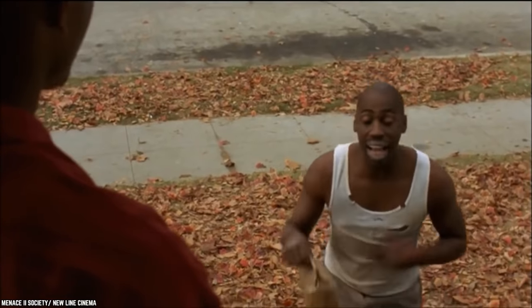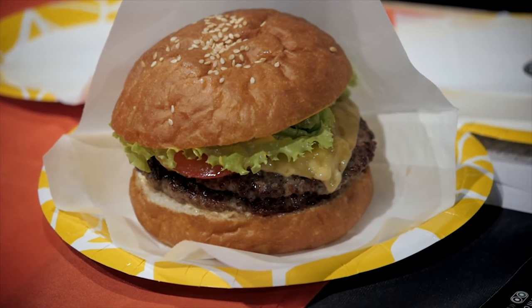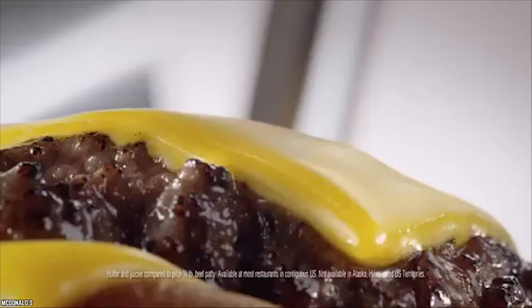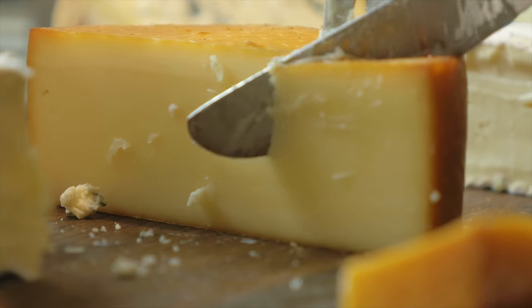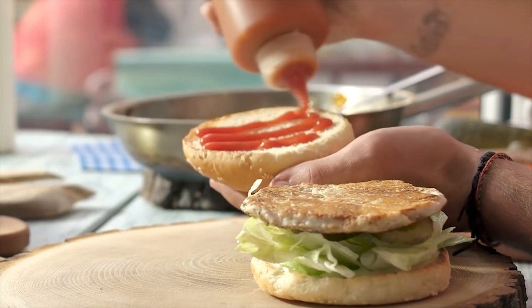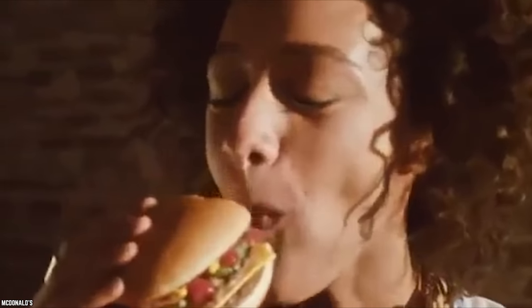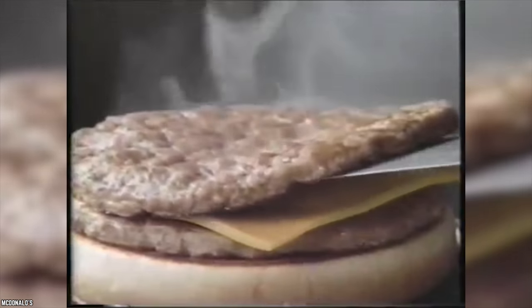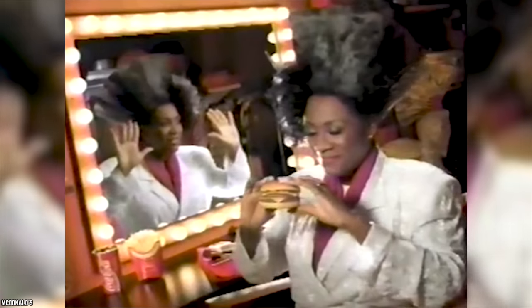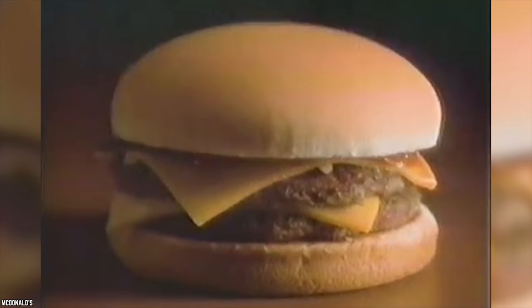Double Cheeseburger. What's the one thing better than a burger with a beef patty and a slice of cheese? A burger with two beef patties and two slices of cheese. We've already established that the flavor of cheese is to die for when it's on intoxicated taste buds. This one is best enjoyed without any of the salad and with a lot of ketchup applied to the bun. The salad just gets in the way when you're under the influence. Plus the lettuce clashes with the cheese and that's the last thing you want. Eat this one while it's hot because the cheese melts nicely on the grilled patties, and if you get it in your mouth quick enough, it melts on each individual bite. It is simply glorious. Getting this as a burger with fries and a drink is optional, but it's also recommended.